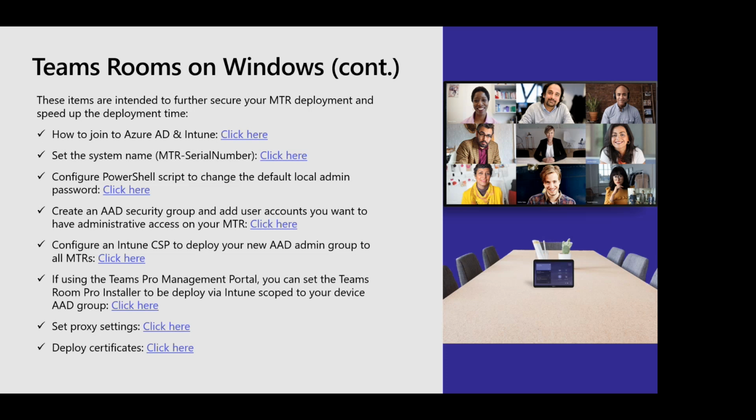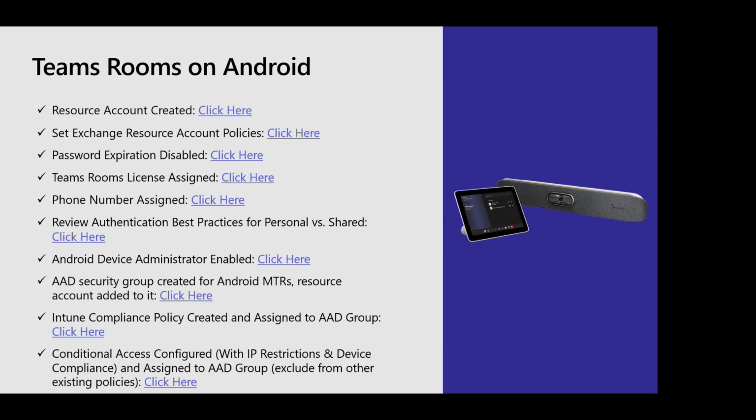All right. So let's talk a little bit about Teams Rooms on Android. And notice that the first 4 here are the exact same. And those, again, are going to be mandatory. Teams Rooms on Android only has one slide because there's only so many things that you'll have to do with the Android platform to make sure that it's working correctly, right? We don't have the layer of the Windows appliance on top of it as well. But at the end of the day, this is what we have, right? And the first 4, again, are absolutely mandatory.